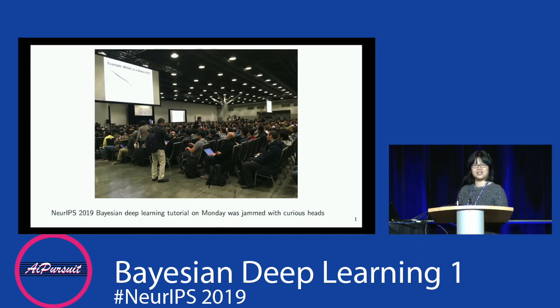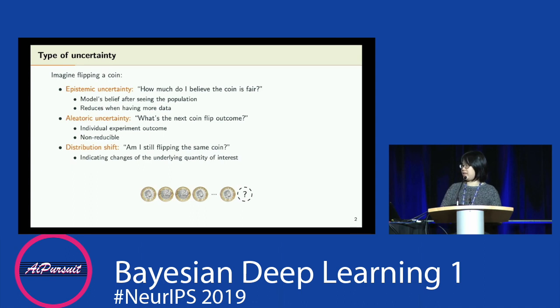But after that day, on Monday, MTCAN gave a really good tutorial on Bayesian deep learning, and you can basically see that many people actually showed up with curious minds. I think uncertainty estimation is a very important problem if we want to apply deep learning methods to critical areas that have high risks. If we can make progress on uncertainty estimation methods, either in the Bayesian way or non-Bayesian way, then we have really great potential to extend machine learning methods to, say, autonomous driving or healthcare applications. Okay, so that's my observation, and let's see what's going on here.